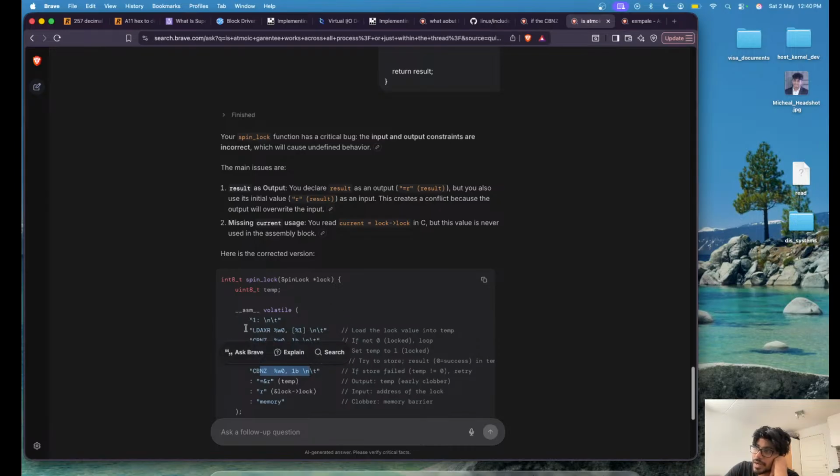If not, we jump back. And output is only written into one value. So our input is correct. We are using the address of the lock, but the output is wrong because output.